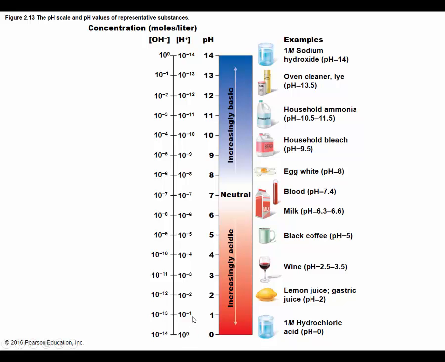That's a bigger number than 10 to the negative 1, right? 10 to the negative 2. These are all getting smaller because every time we have a negative exponent, that decimal is moving further and further to the left, right? Correct, I should say. So this is a much higher number of hydrogen ions compared to 10 to the negative 14 hydrogen ions. So very few hydrogen ions here at a pH of 14. So this is a strong base at 14, and this would be a strong acid at 0. Water is neutral, which means we have equal amounts of acid and base in that solution.